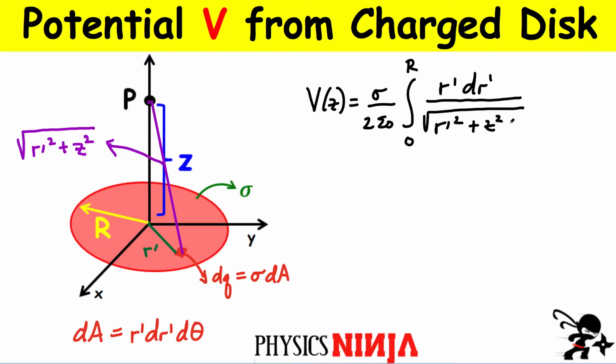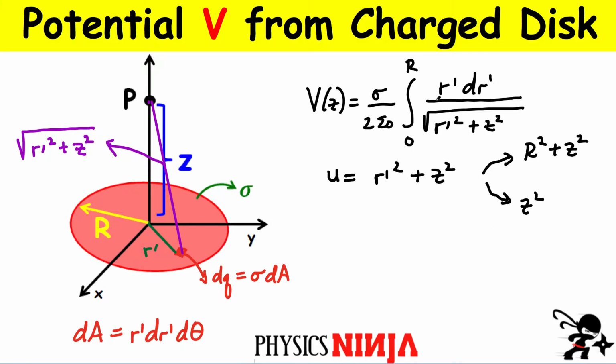All right, so to evaluate the second term here, you can either look it up in an integral table. This one's actually pretty straightforward. We could just do a substitution, where I define u as r prime squared plus z squared. If I make that substitution, the limits of the integral have to change. Instead of going from 0 to R, the lower limit is you substitute the 0 for r prime, so you have z squared. And the upper limit is uppercase R squared plus z squared. So those are our new limits of integration.